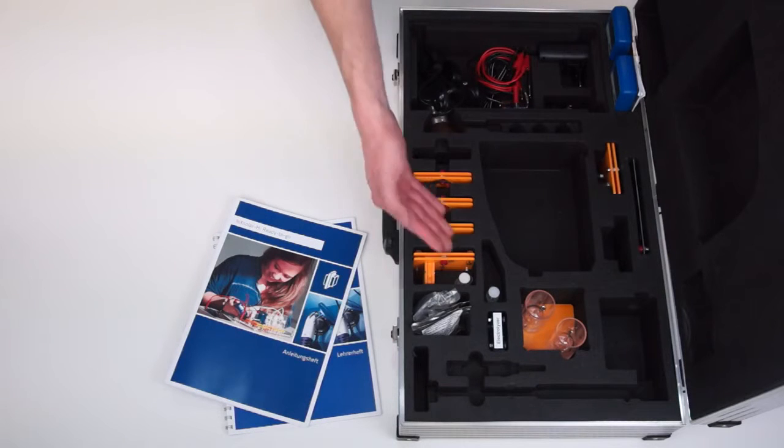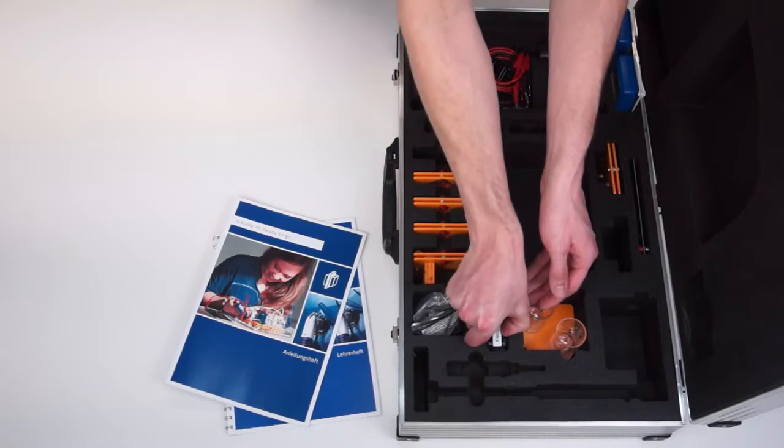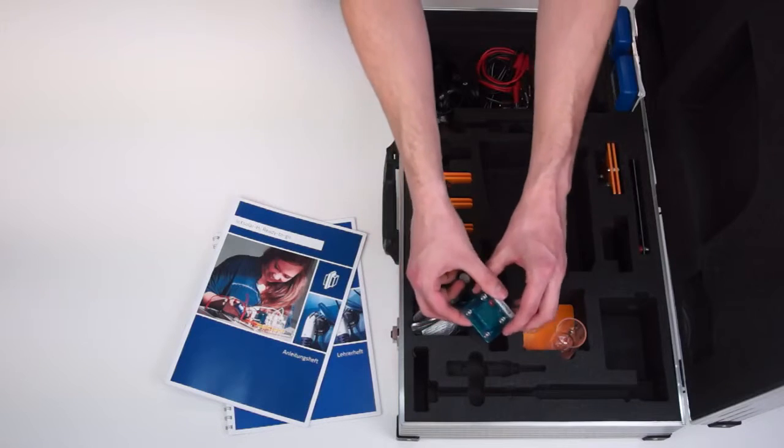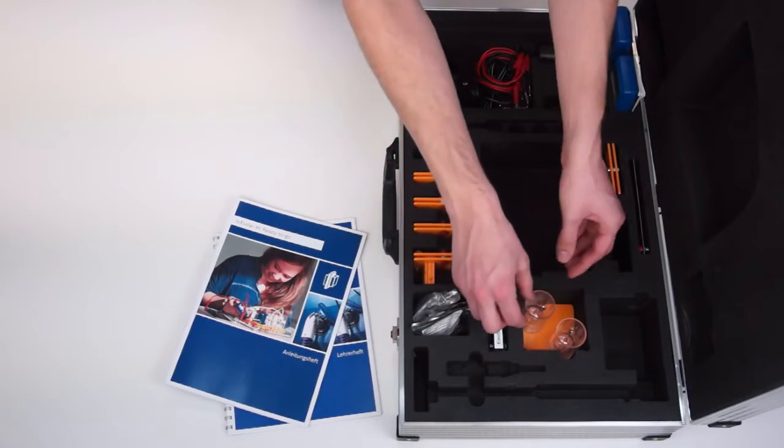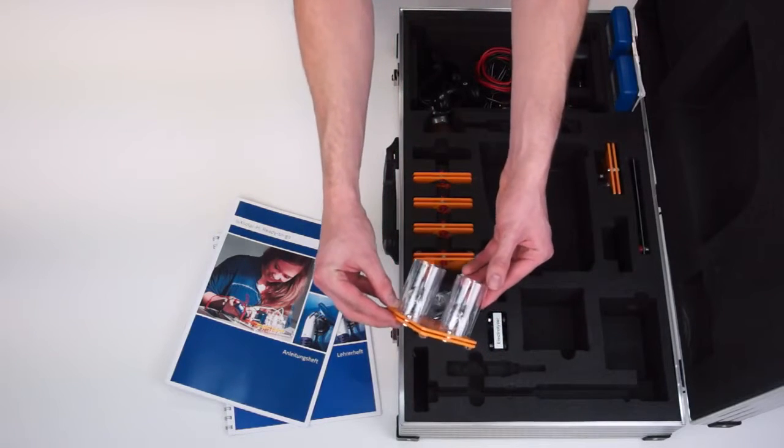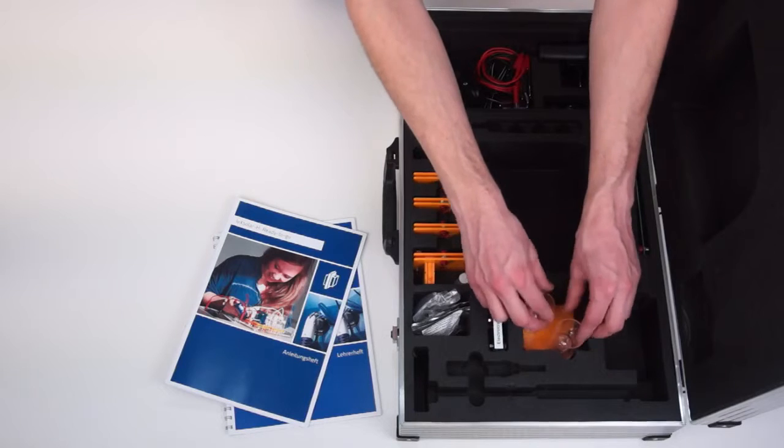Instead of the H2 charger, hydrogen can be produced and stored by means of the electrolyser and the gas storage module. The process of electrolysis can be better observed through the transparent membrane of the electrolyser. The resulting hydrogen and oxygen are stored in the gas tanks where it is good to see that twice as much hydrogen is produced as oxygen.